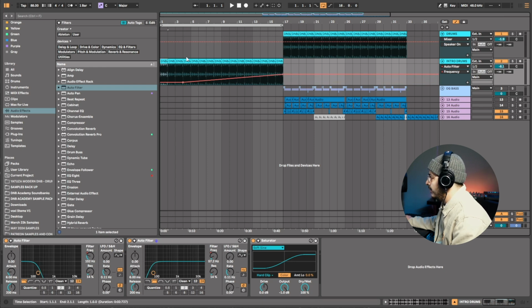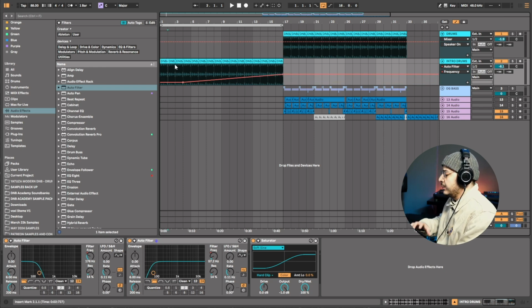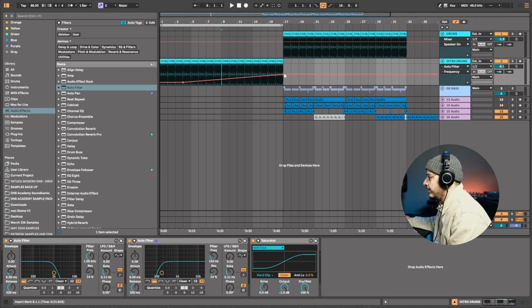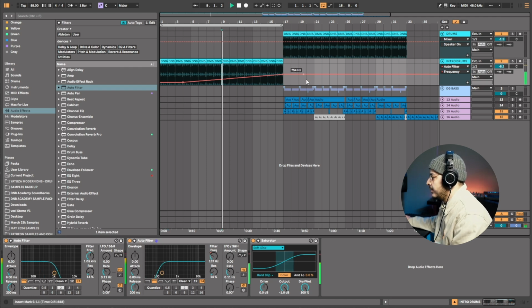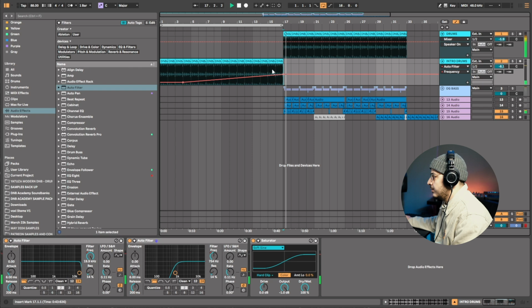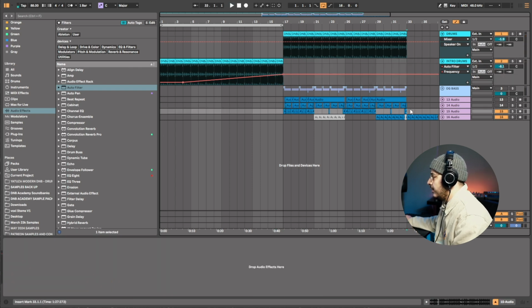This way we have the filtered drum kit, but it also gives you the feeling that it's opening up as it nears a drop, until it reaches the drop point.